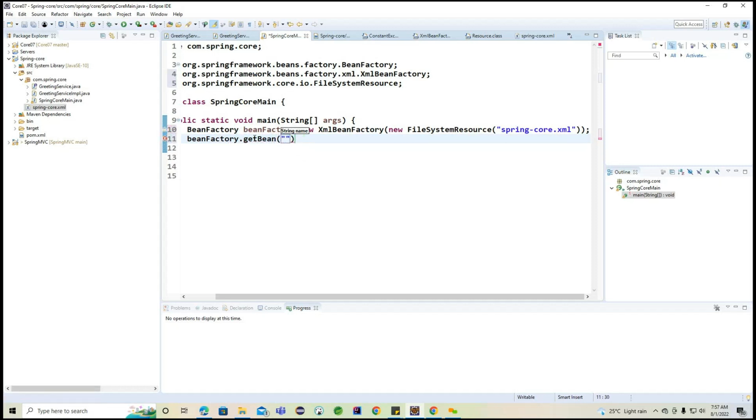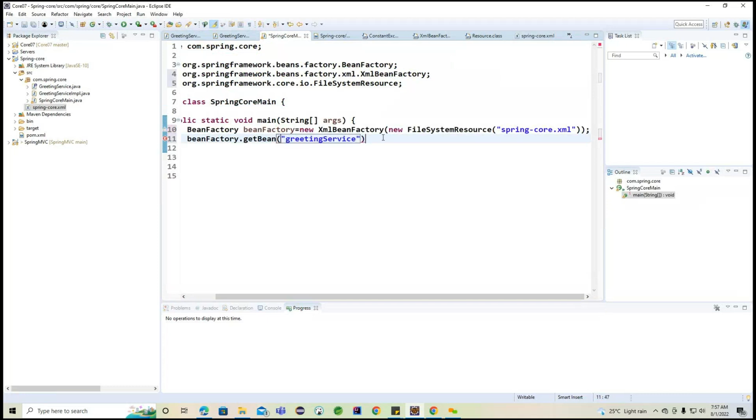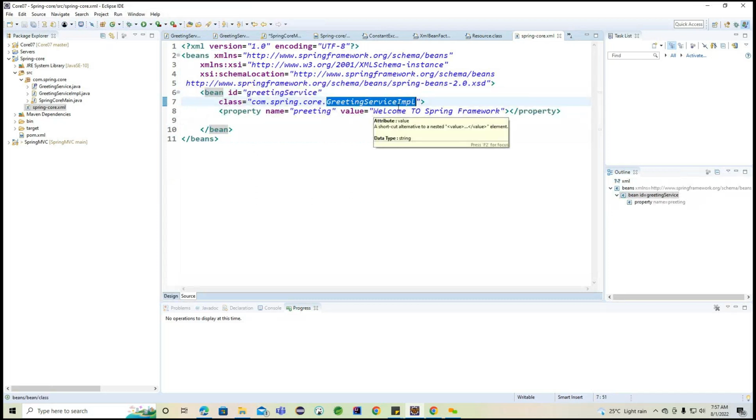So what is the bean we are trying to load? Whatever bean we created inside this spring-core.xml, and we need to give the ID. This ID here I'm going to specify. Whenever I specify it like this, what happens internally? This particular class we are going to load.